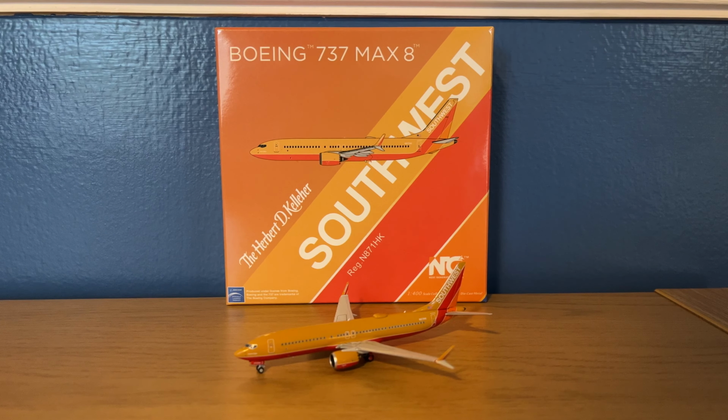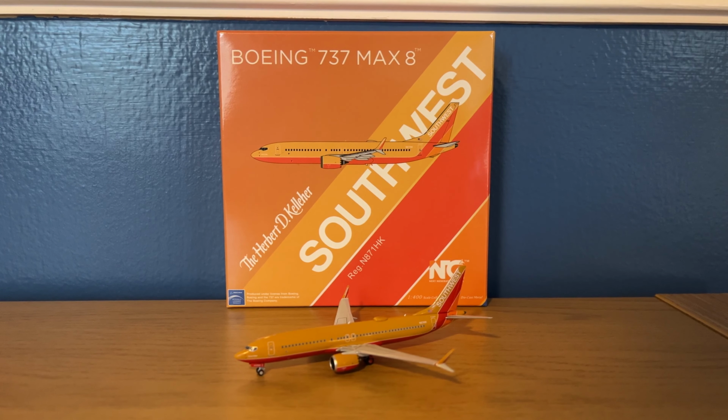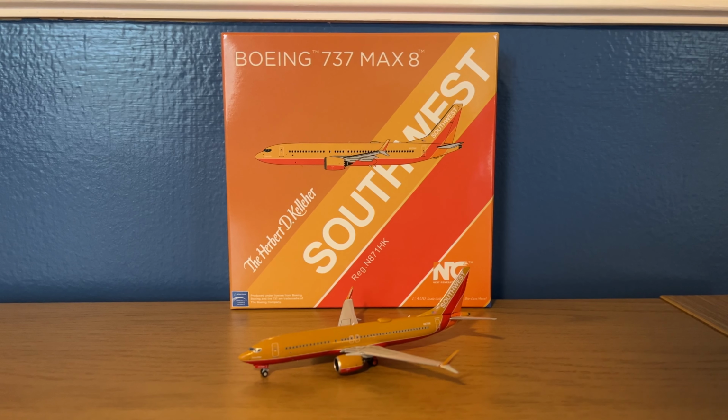This time I'll be reviewing the NG Models 1/400 scale Southwest Airlines Boeing 737 MAX 8, the Herbert D. Kelleher, which is in the Desert Gold Retro livery.